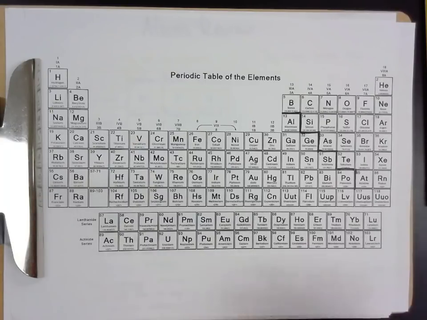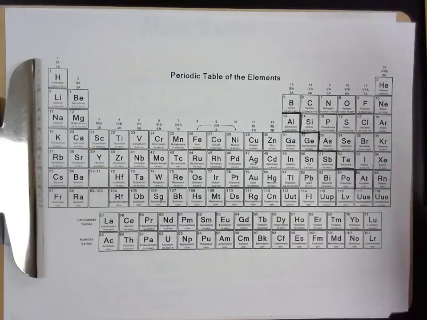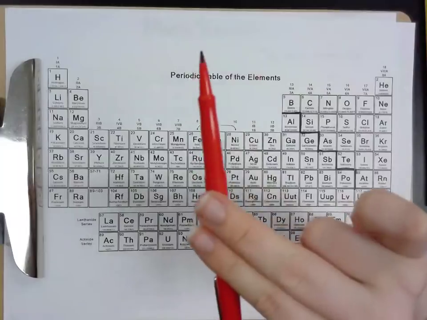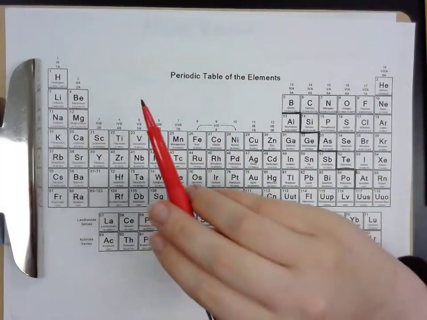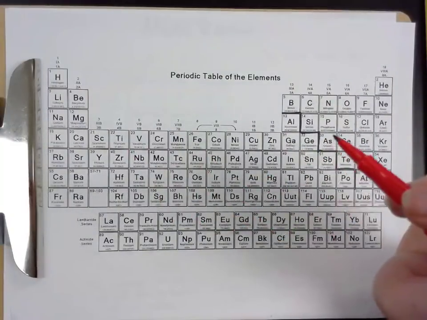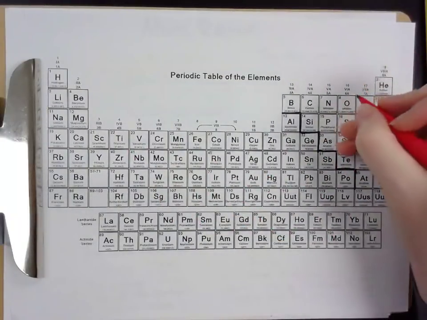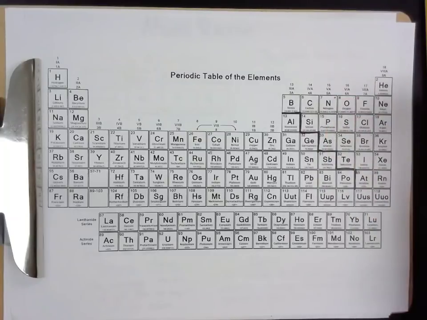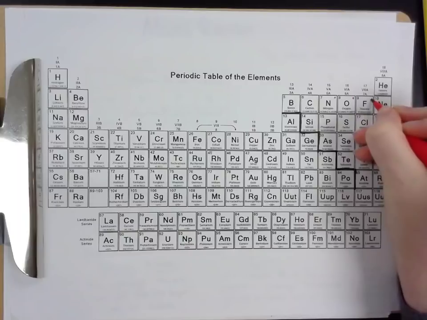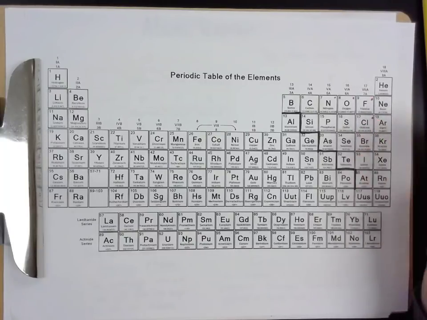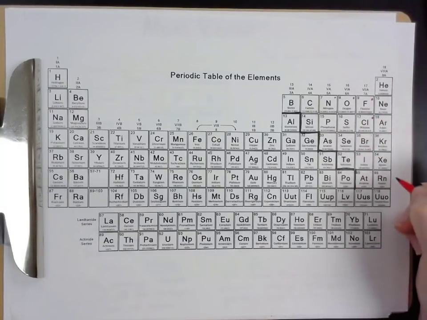So most of the elements, and you should know this from your notes, exist as solids at room temperature, but there are a few that are gases and liquids. So we're going to take a red pencil, pen, or marker, and we're going to draw dots in all of the boxes and all of the elements that are gases at room temperature. So those gases are nitrogen, oxygen, fluorine, chlorine, and then everything in group 8.